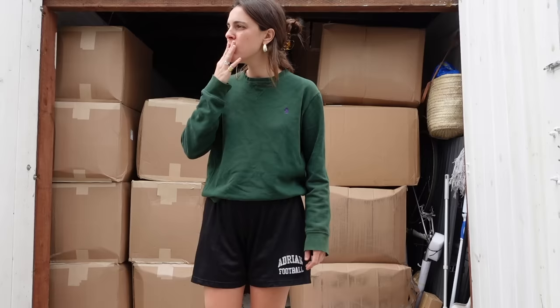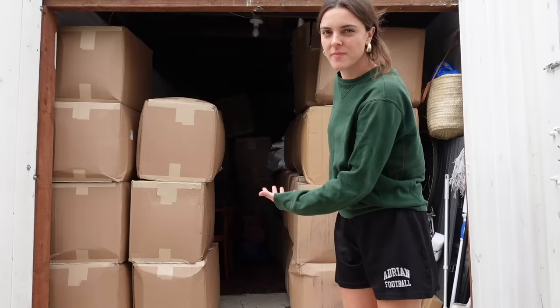So this is the garage that we're shipping everything from. I would take you in there, but there's no room and it's very dark. We have boxes and boxes of stuff. Well, the stuff that's pillow inserts. So we're gonna ship from here. I think this is the last time I'm gonna be able to ship from a garage because we basically have no room to work.